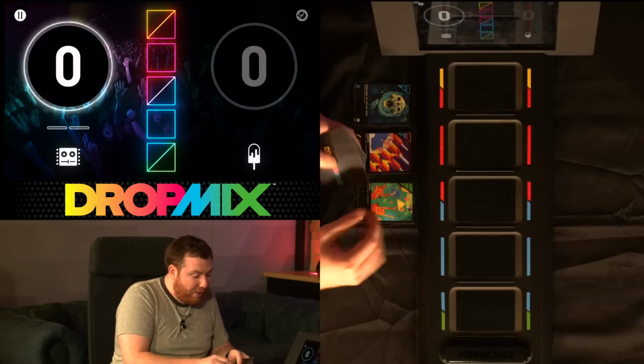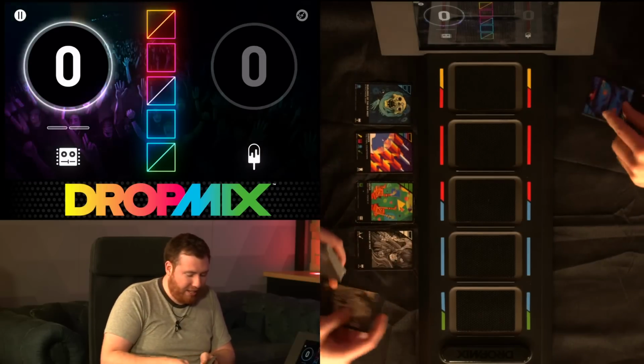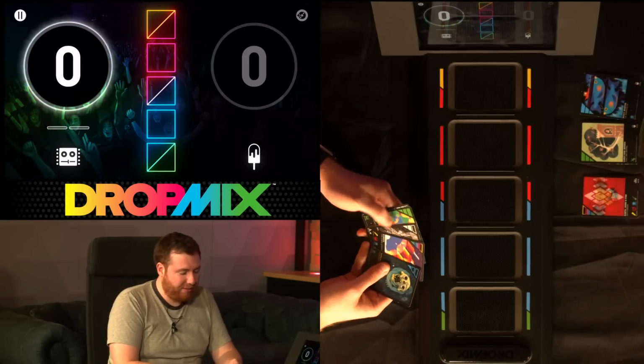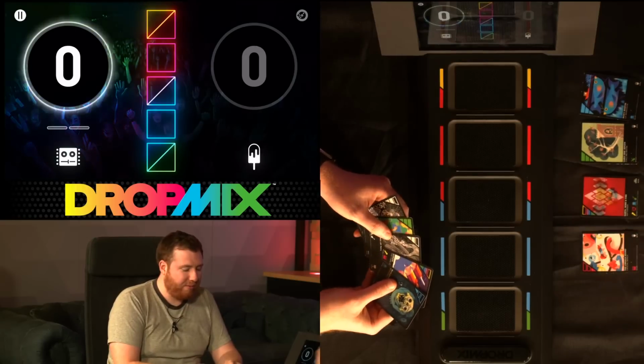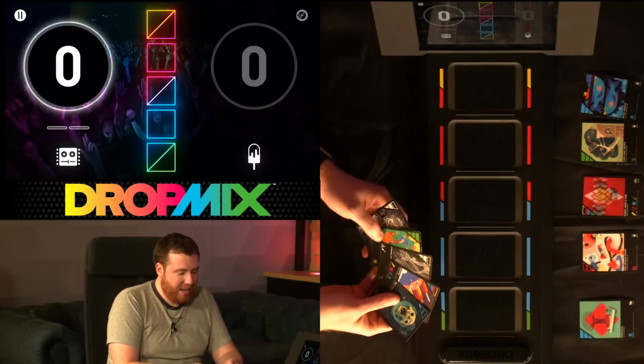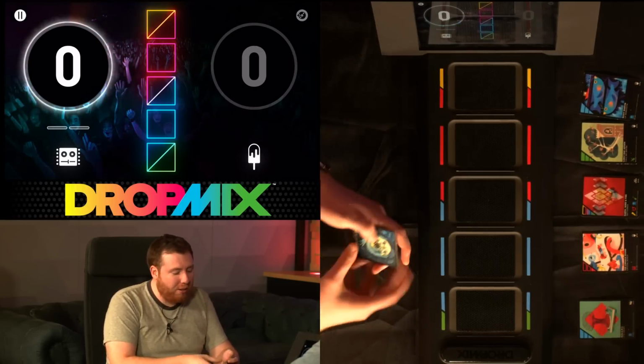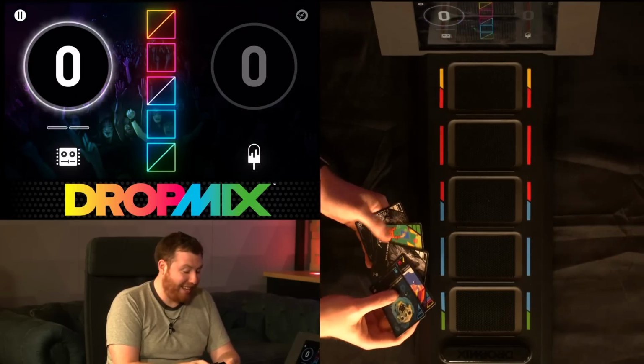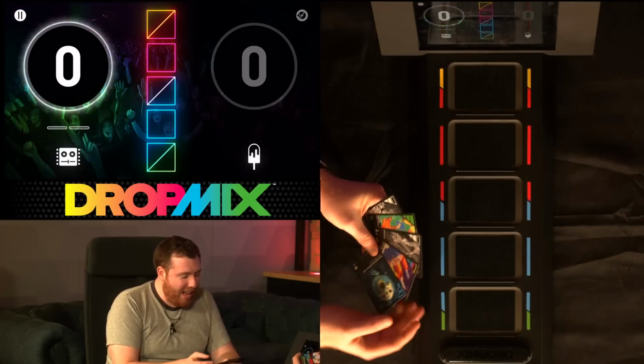Got a wild in my opening hand. That's a good thing to get. Sometimes, depending on what other cards you have, it's a good play to drop that wild up front. It stops me from getting multiple color bonuses. Since we're going a little bit quickly, we don't have to do open hand here. Oh, now you tell me. Well, you saw mine as well.